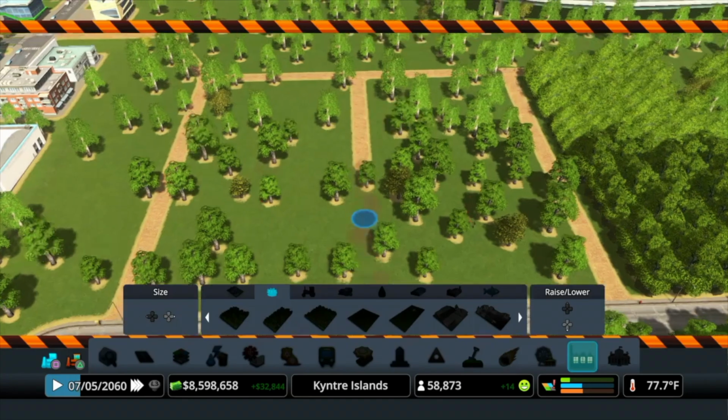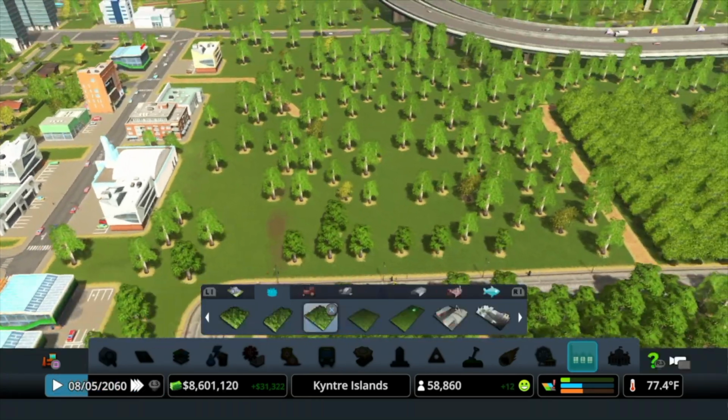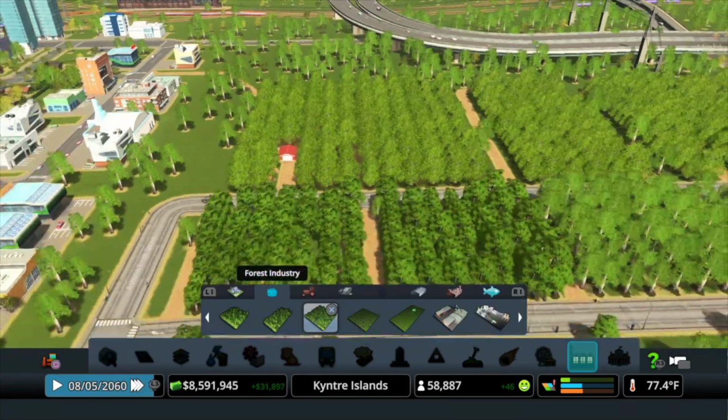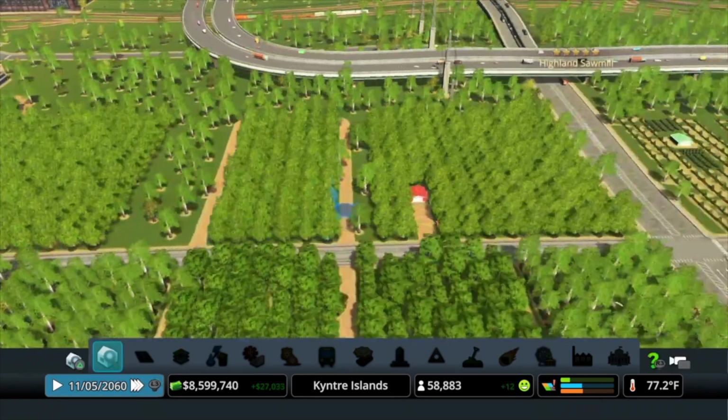So hang on, we're going to go ahead and do an overview when we're done, and you'll get to see the sheer size of this forestry area. It's just enormous and it's nice. I really like this.